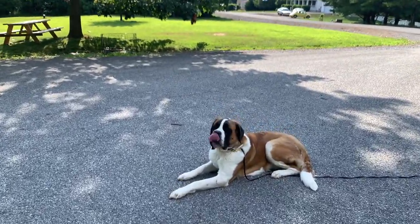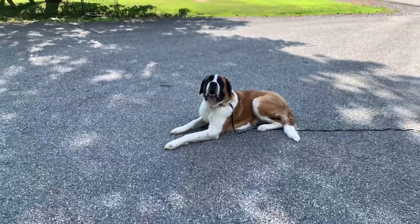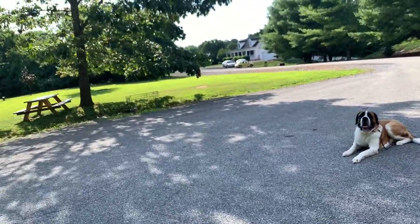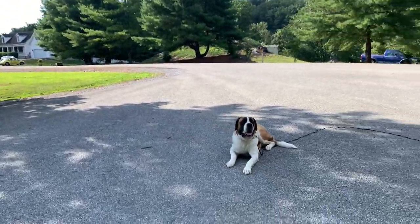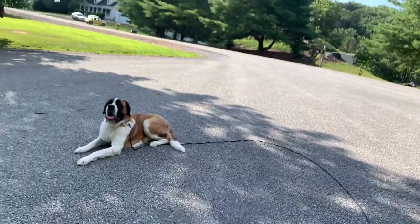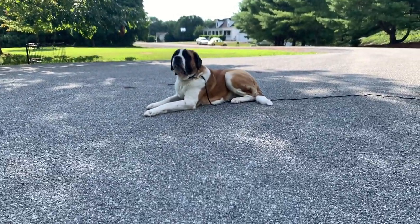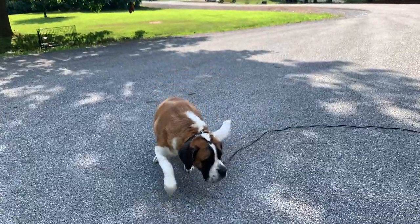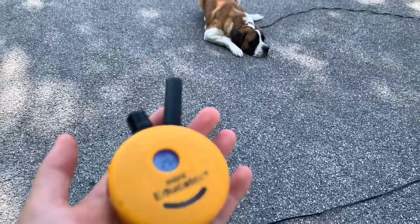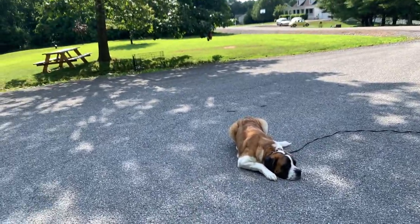For a lot of dogs, baby talk will get them to break command, but we don't want a dog who breaks command for baby talk because it means they think everyone's there for them. You can't bring your dog out in public because they break command for people. Crouching down oftentimes presents this problem. That was an e-collar click and a no — I'm at a 25. And then always repeat the trigger.